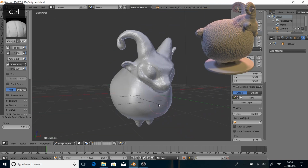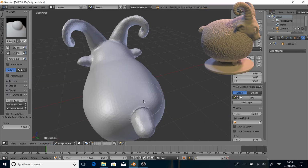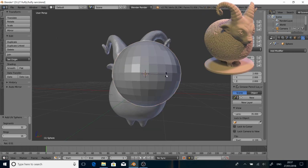You can see I'm using the masking tool a fair bit with this one. It does help just mask out an area, invert the mask, and then you can pull out just that section. And it was quite quick to do things like the ears and the tail.